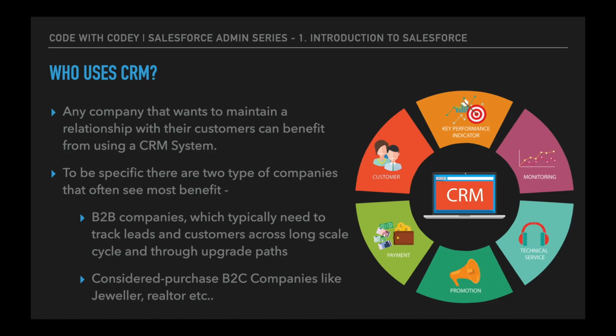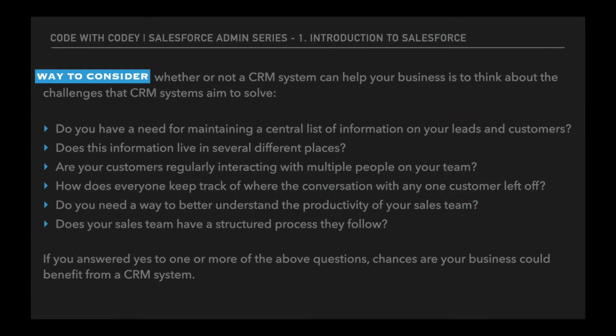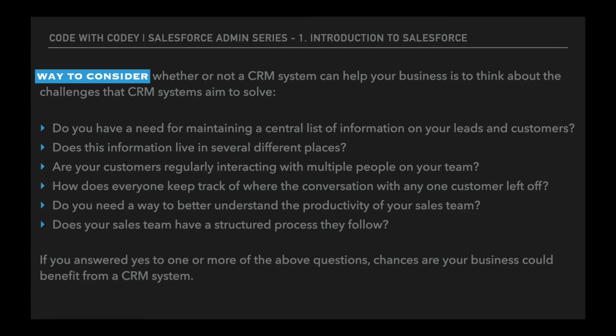There are a lot of companies out there who don't fit the above two profiles but still see value in using a CRM system. So another way to consider whether or not a CRM system can help your business is to think about the challenges that CRM systems aim to solve. So questions like: do you have a need to maintain a central list of information on your leads and customers? Does this information live in several different places? Are your customers regularly interacting with multiple people on your team? Or how does everyone keep track of where the conversation with any one customer left off?